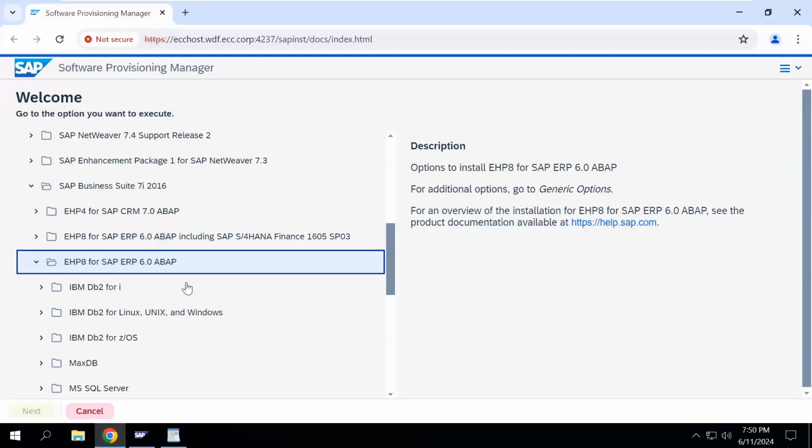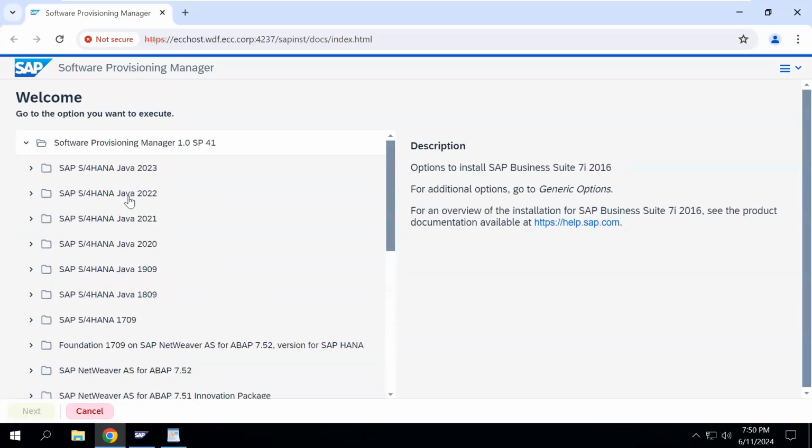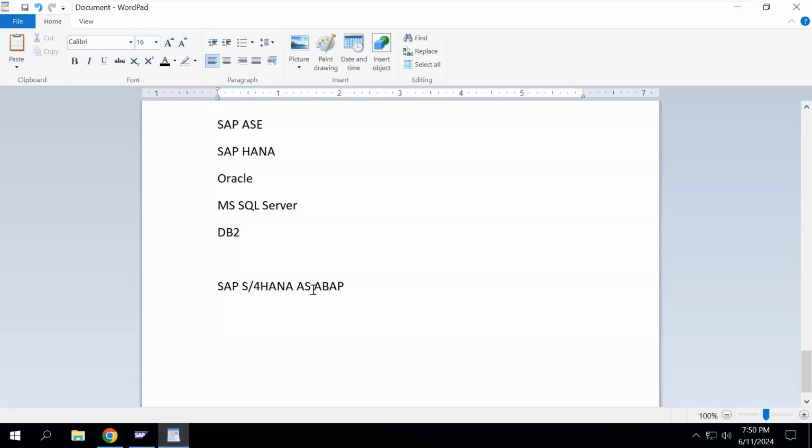Here you saw clearly, SAP S/4HANA Java is there, and SAP S/4HANA ABAP. By using SAP S/4HANA ABAP, not Java, at that time you get the SAP S/4HANA server system.